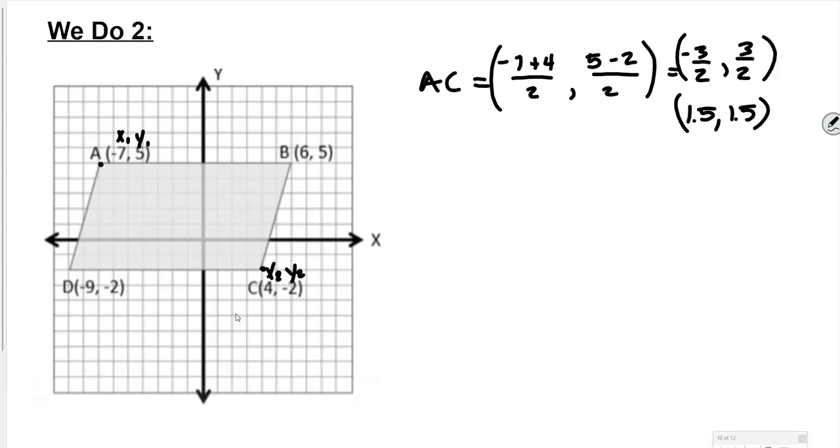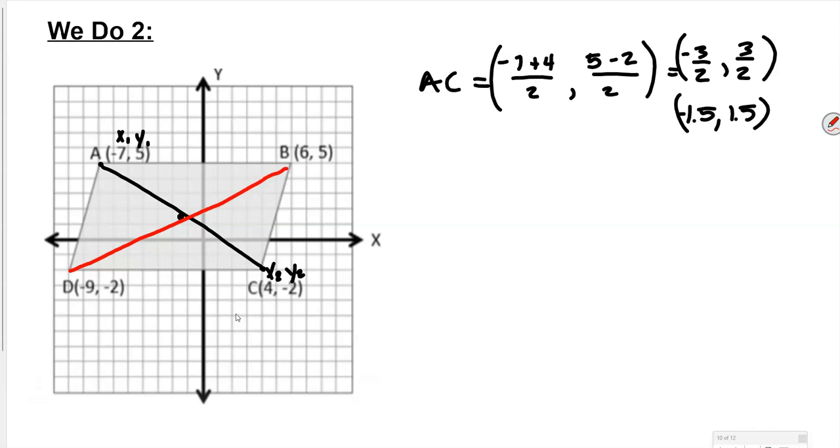Negative. So this is a negative 1.5, okay? So we're going 1.5, 1.5. Right there's where we think it is, okay? So now let's do the other one. We're going to do now DB. So we just found, just so y'all know, the midpoint of that, right? Didn't draw it very straight, but y'all get the drift, okay? And now we're going to find the midpoint of this one, okay?